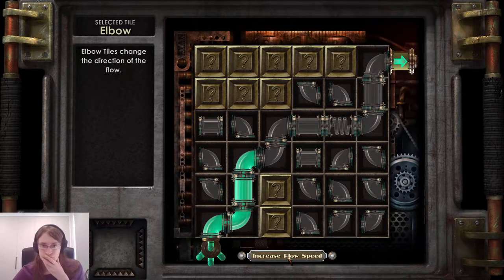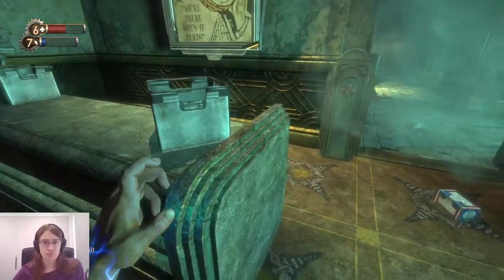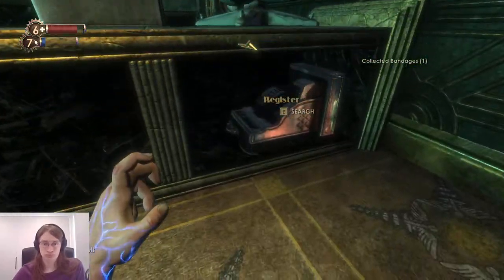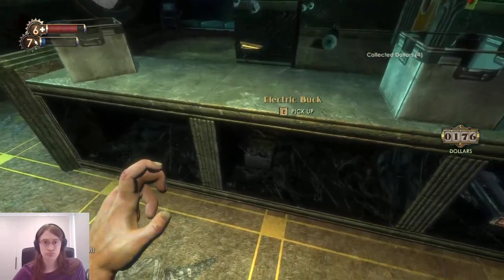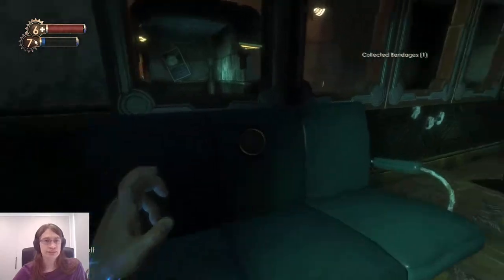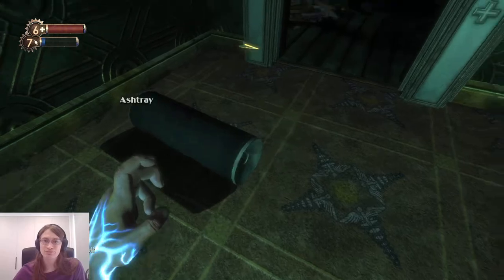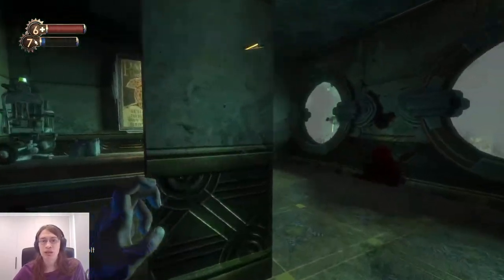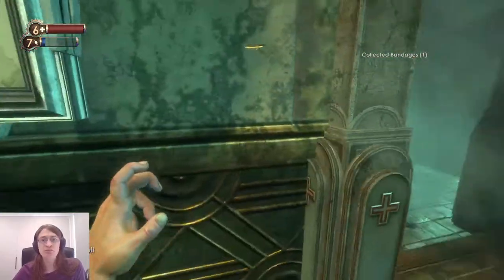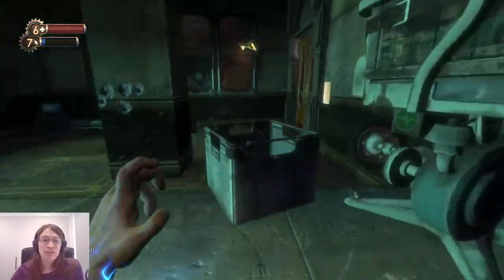There we go. Thank you, turret. Okay, so yeah, I think that's about it for now. Can we open the door from this side? We can. There we go. So next time, we'll probably get to the telekinesis plasmid. We'll probably find where that is. But that's it for now.